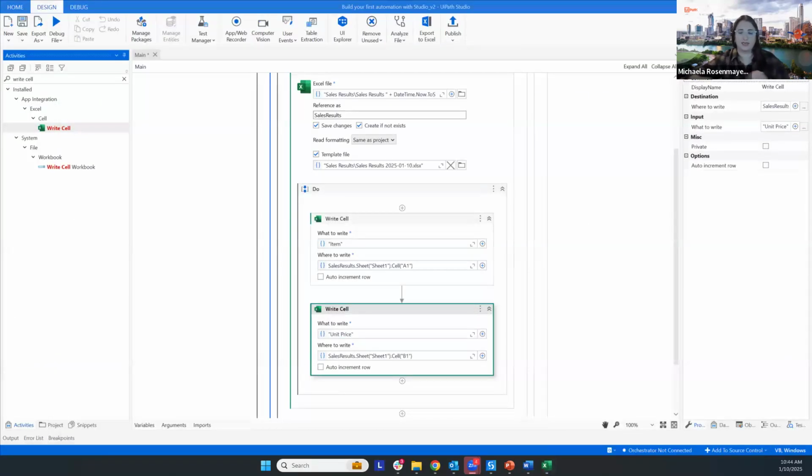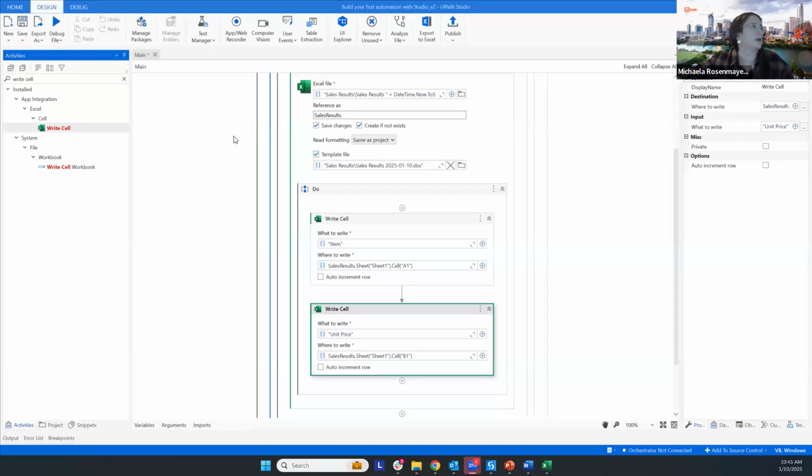So for people getting the hang of it, the first one is item, the next one is unit price, then it's going to be items sold, and then total income. Just so people have a quick reference for what we're going to be calling these. It's going to be for cells A1, B1, C1, D1, because we're just creating those headers on that Excel file.